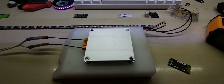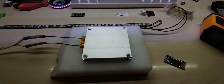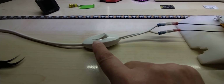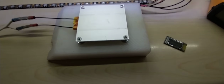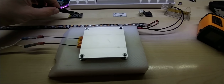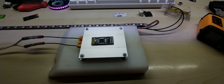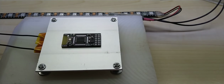And I did here, hold on, let me take this thing off the tripod. I just used a lamp cable that has a switch on it, so it's practical right now to try this. So let's see what happens if we burn it up or not. So I did put the PCB together here, and put the parts on it by hand.